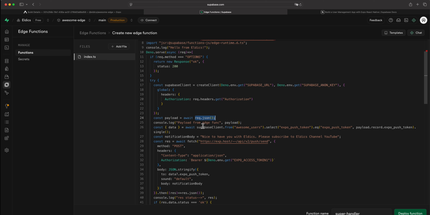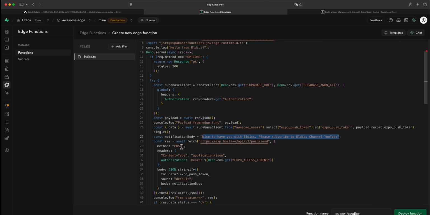So when the request comes in, we want to fetch the expo push token, where that expo push token is equal to the expo push token coming from the payload. Remember, the payload can have payload.expo push token, payload.id, payload.username, payload.email. All right. And then we have this notification body I've written right here to say, nice to have you with LDIX, please subscribe to LDIX channel, and so on and so forth.